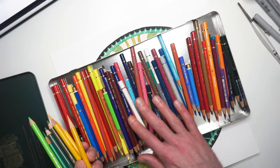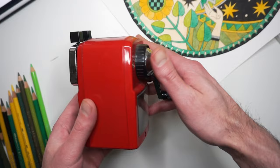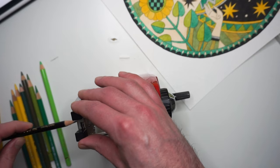Because they are available on open stock, I'm not afraid to use the colored pencils, because I know if I run out of any color, I can run to the nearest art supply store in my local area and buy another one.